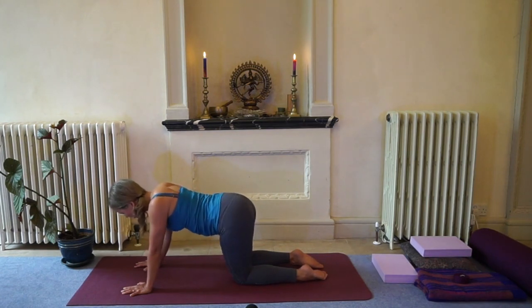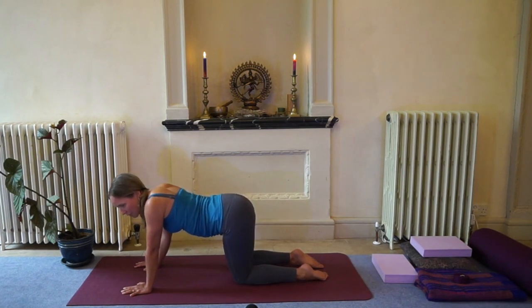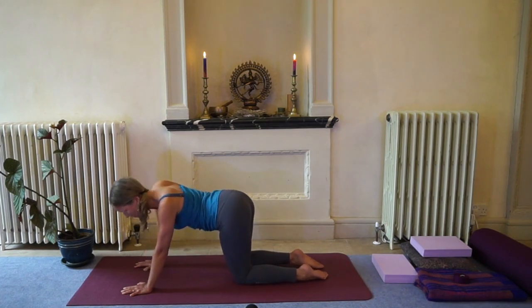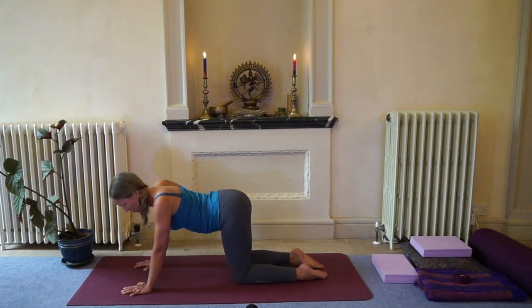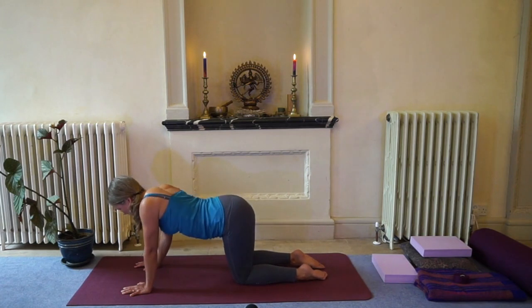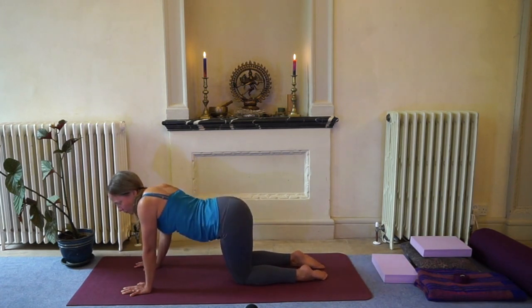And we'll start to gently move the bottom from side to side. So you're moving your hips from side to side, swaying your hips. Then you can start to bring the shoulders into it a little bit. So it's a bit like a dance, swaying from side to side. Lovely.